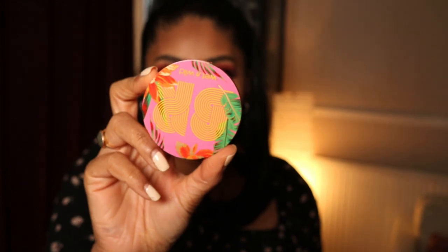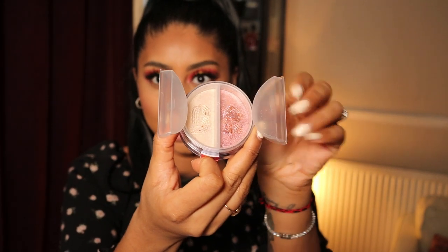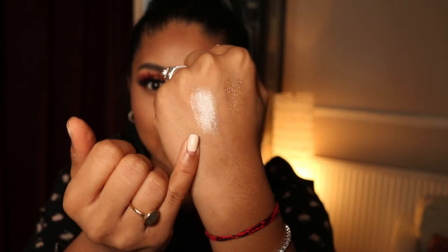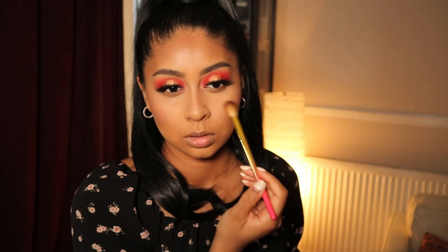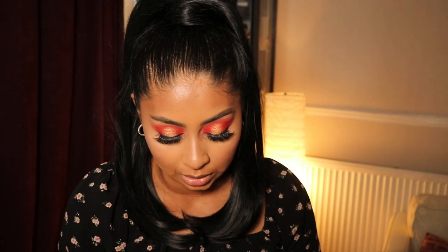Now for the exciting part — we're going in with the Jungle Rock Loose Highlighting Duo. You can separate them, so you have a pinky glittery powder and a gold highlighting powder. The pinky glittery one I don't know if I would personally wear on my face, but the gold champagne highlight is beautiful. The brush that comes with it is super soft. It actually blends really well — I put a lot on and it spread out nicely. The pink shade has gold flecks in it, so I'm just putting that on my inner corner.